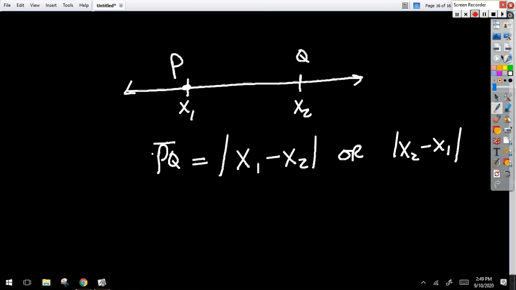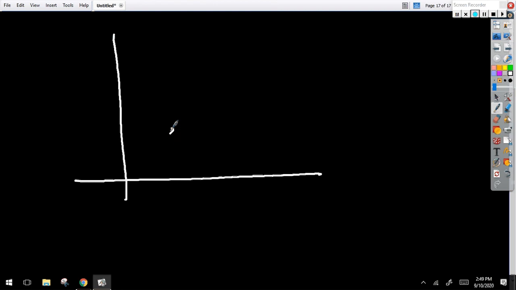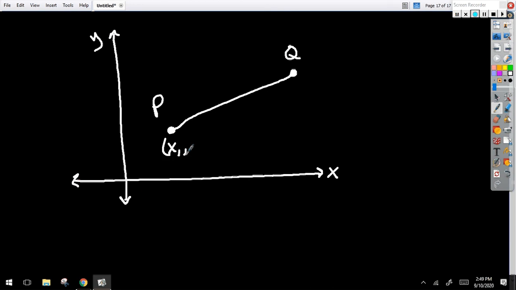If I move into a coordinate plane, however, it's a little bit trickier, but it's still not too bad, okay? So y'all stay with me. I'm going to give you the formula. I'll do one example, and I promise I will be done. Let's say I put this line segment not on a number line, but I took that same line segment and I put it here in a coordinate plane. Here is X and Y. And I'll call this X1, Y1, and I'll call this X2, Y2.